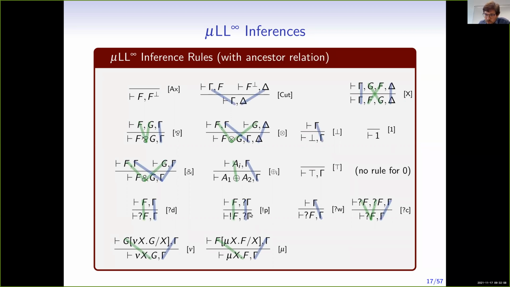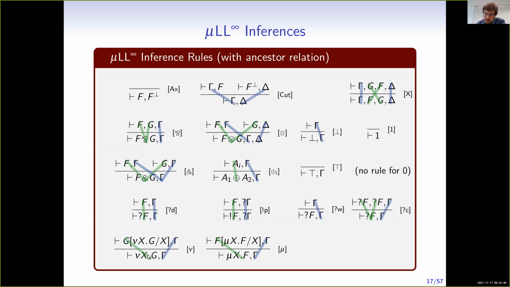Again, the ancestor relation I showed you before will now be crucial because it will be used to restore the soundness of the proof system and define the validity condition. But if we reconsider this proof system now, apart from the cut, all the rules look like they satisfy the subformula property, except that for the mu and nu rules, we have the fixed point unfolding case. So on the top, it's not a subformula of the bottom formula.